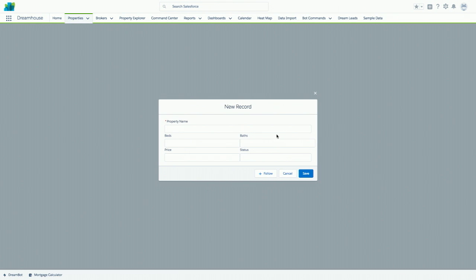Wow, and there it is. There's the component. But notice something. It now says new record, and all the fields are now blank because we're actually intelligently detecting whether or not this was a new record or an existing record. Now, I'll just go ahead and make this be 123 Main Street, for example. We'll say it has 4 bedrooms, 3 baths. You can have it for $500,000, and it is currently available. And we'll go ahead and save.